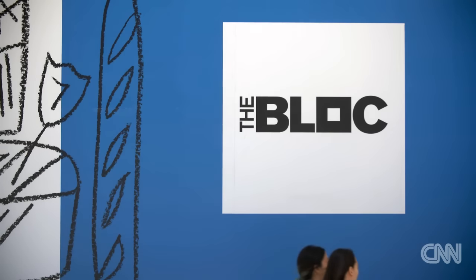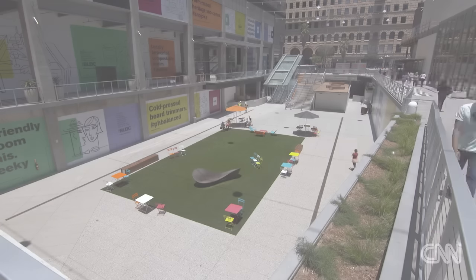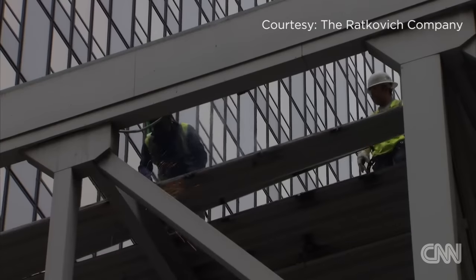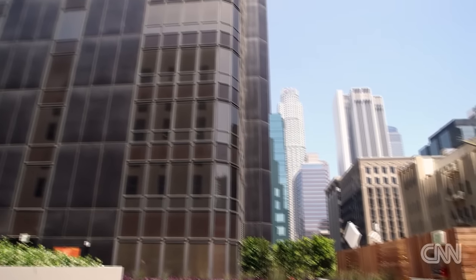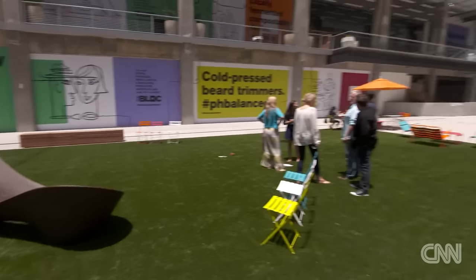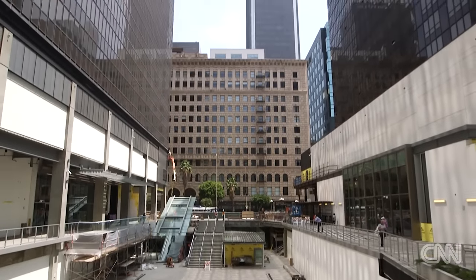The Block is the new name of the complex designed for people to work, sleep, shop, and eat. Reimagining the former Macy's Plaza, which was built in 1973, included removing the roof to create an open-air center, where there is a 496-room hotel, a 430,000-square-foot retail center, and a 700,000-square-foot office building, all in one complex, along with 2,000 car parking spaces — a sense of urban interaction that you don't find very often.